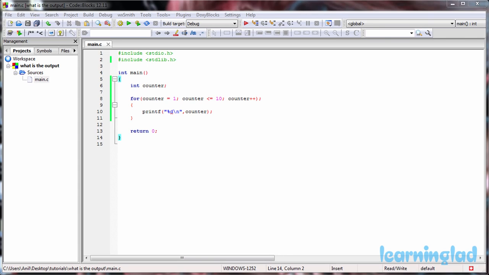Here we're going to give you C programs and ask you to guess the output. Then we're going to run the program and explain the output. So all you need to do is take a look at the source code here in the editor, and then come up with the output of this program. And once you have an answer, just play the movie again and I'm going to explain the output.